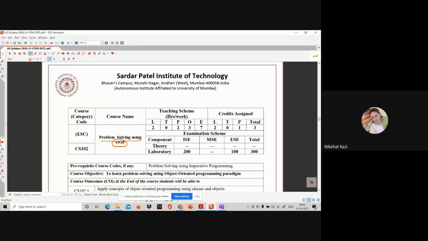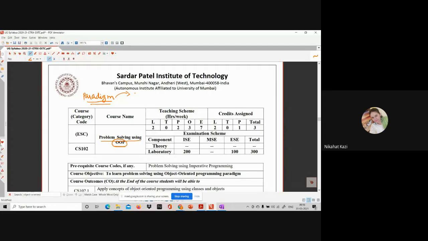So actually, this course talks about a different paradigm of programming. You have already studied one paradigm of programming in the last semester. What was that called?